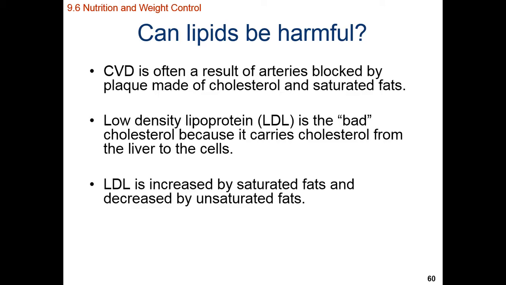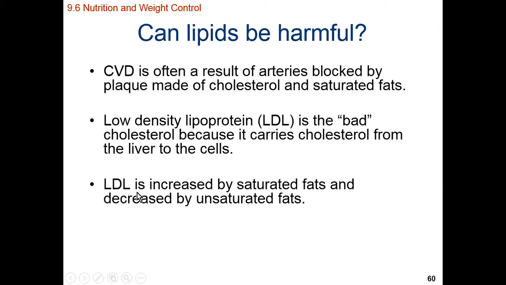Cardiovascular disease in many individuals typically results from their arteries being blocked by a plaque, and this plaque will have lots of cholesterol and saturated fats in it. There are two kinds of cholesterol in the body. One is low-density lipoprotein. This is a bad cholesterol, not because it's low density, but because it's carrying cholesterol from the liver to the cells of the body.